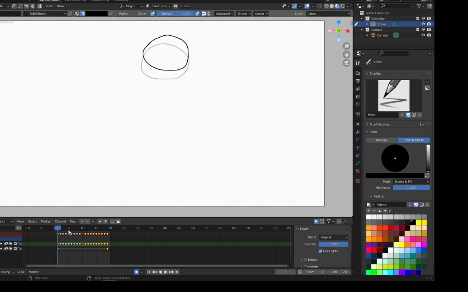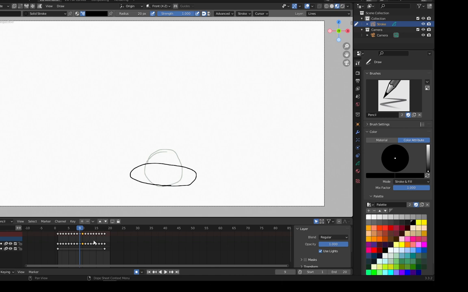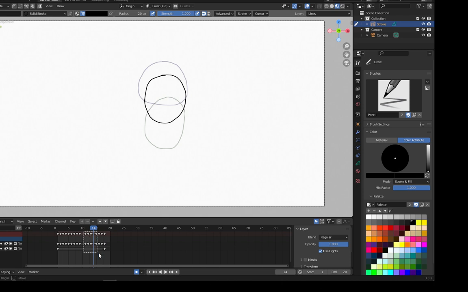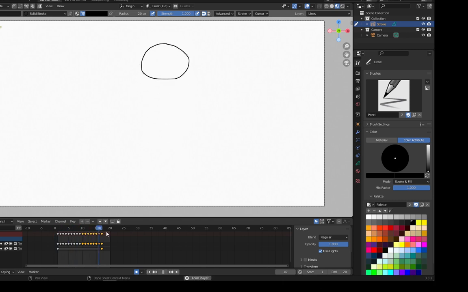Okay, I don't really like it though. It needs to pause a little bit less time. I'm going to use the G key, and I think I have 2 frames at the bottom. I'm going to select just one of those and hit the delete button. And then I'm going to select the rest of these. I'm just dragging over top. G key to grab, and I'm going to move it over 1. So we've lost a frame, but that's okay. Let's see. That's a little bit better. Now we're getting a more realistic bounce.